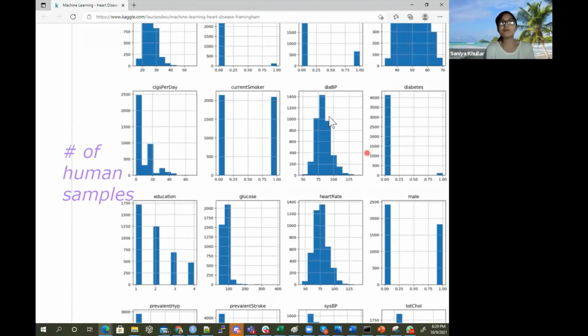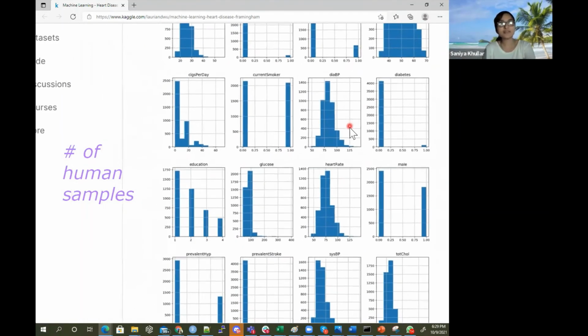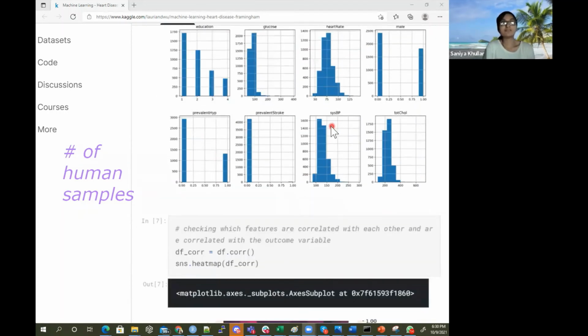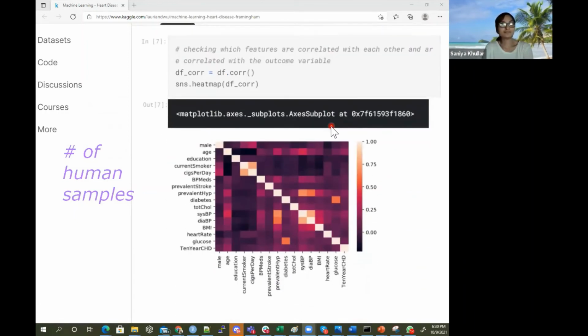We're seeing how our data looks, because we need to have some idea. Everybody's curious when you have a set of data on these people: how many males and females did you have? What is a typical blood pressure? How many cigarettes a day do people actually have? And this gives you some ideas for what you can think of for variables. And then they try to figure out which features are correlated with each other and which are correlated with the outcome. So people are then looking at correlations.